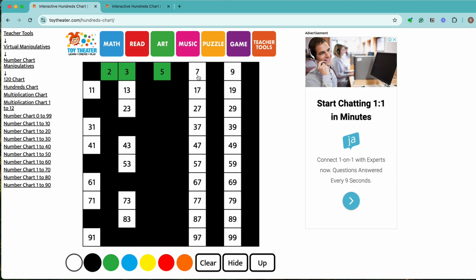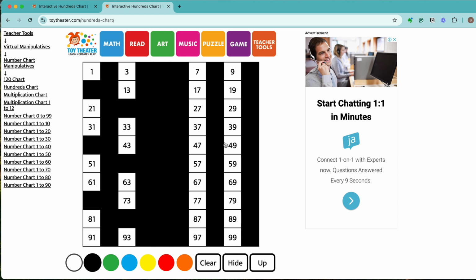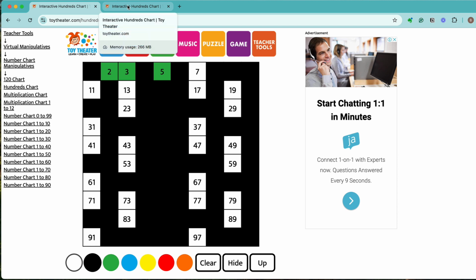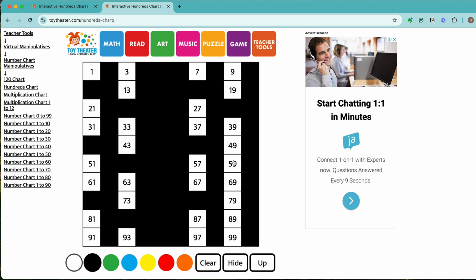Now let's go to numbers ending in 7. 27 is the first number, so 57, 87, and therefore 117, 147, 177. And you can do a quick check: 177 sums up to 15 and is therefore a multiple of 3. For 9, it starts with 9, so 39, 69, 99. And you can go to the next level, which is 30 more than 99, which is 129, 159, and 189.